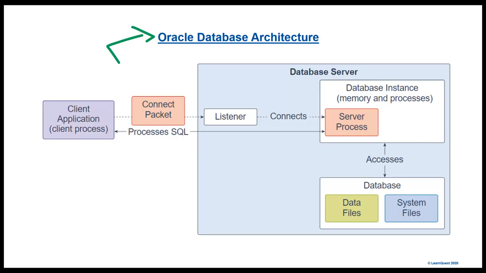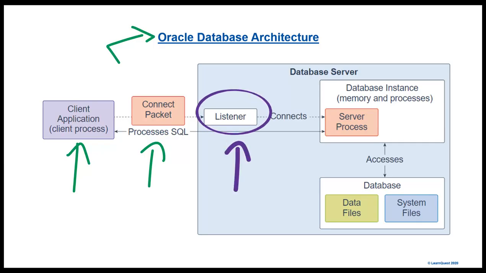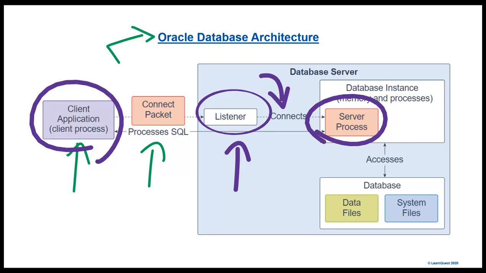In Oracle databases, you have a client application that is responsible for connecting to what is known as a listener. Now, in Oracle, the listener is a process that's sitting there waiting for a connection request. When that connection request comes in, the listener passes the client request over to a server process. And the server process is the one that can access the database.